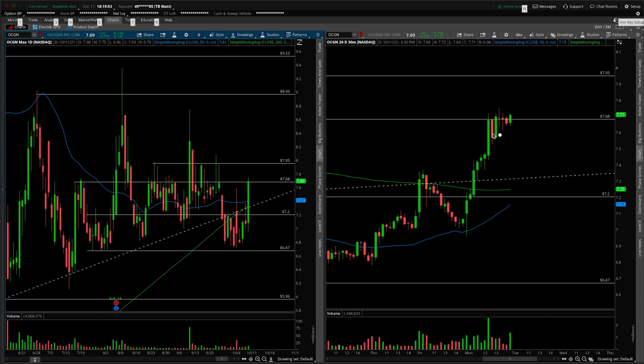Let's take a look at the 30-minute intraday chart here. Obviously, very bullish pattern, a bull pennant, of course. I do understand, yes, in the post-market, we're currently trading on a gap up, 7.86 by 7.87, so basically in this range in here, just below that $7.95 and $8 breakout point. So again, maybe we get that momentum play, gap and go to the upside, but it's all going to boil down, trickle down to volume.